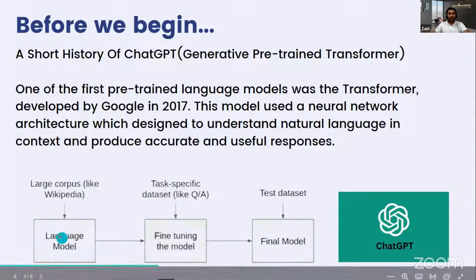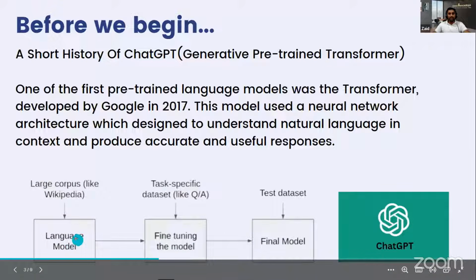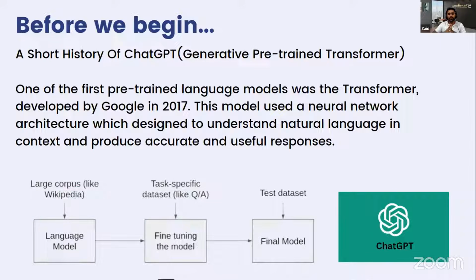So, okay, let's suppose we have a large corpus of data like Wikipedia, that is just general knowledge. So we have this language model and we have fed the general knowledge data into it. Then what we do is the fine tuning of the model. Most of the prompts you have seen, like you ask ChatGPT to work as an instructor or a co-pilot or a marketing agent for you. So these are the task specific data sets on which the model was fine-tuned. That's why it was previously called InstructGPT. You were used to asking them to act as an instructor for me, act as a co-pilot for me.